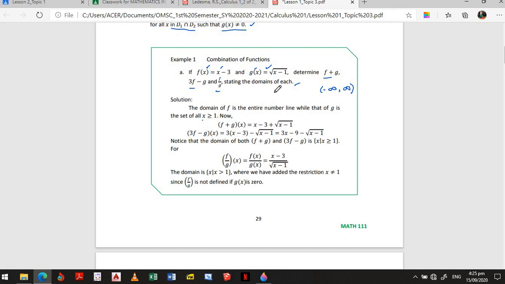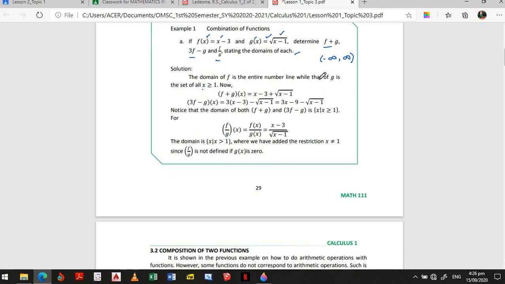So if we have x equal to negative 1, then g of x will not be defined because we have the square root of negative 1 minus 1. Negative 1 minus 1 is equal to negative 2. So the square root of a negative number is a complex number. Here we are dealing with real numbers in our calculus. We are not dealing with complex numbers. Complex numbers are those numbers that are imaginary, like the square root of a negative number. Okay? So that's it.